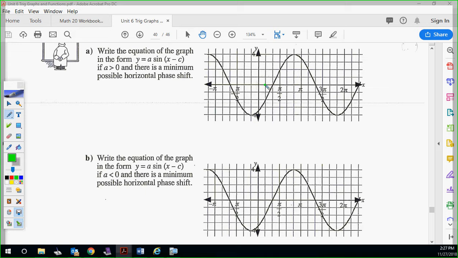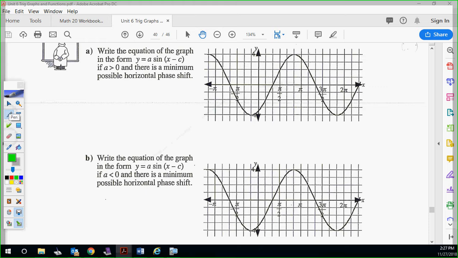Now look, this is like I did in the video for the unit circle. Pi over 6, 2 pi over 6. 2 pi over 6 is a third. 3 pi over 6, half. 4 pi over 6, 5 pi over 6, 6 pi over 6. So essentially this thing is going by 6 pi over 6. Okay? So that's how this graph is going. All right, so now we have that established.